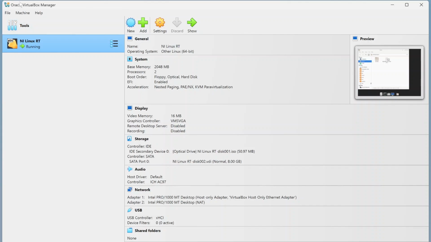So like I said, if you're interested in this image, just reach out to me. I can send this to you. It's a really big file, so I don't really have it stored anywhere right now. But if you're interested in this, just reach out to me however you can, and I will send you this image. But that would be basically simulating a CompactRIO using VirtualBox to create a NI Linux RT virtual machine.